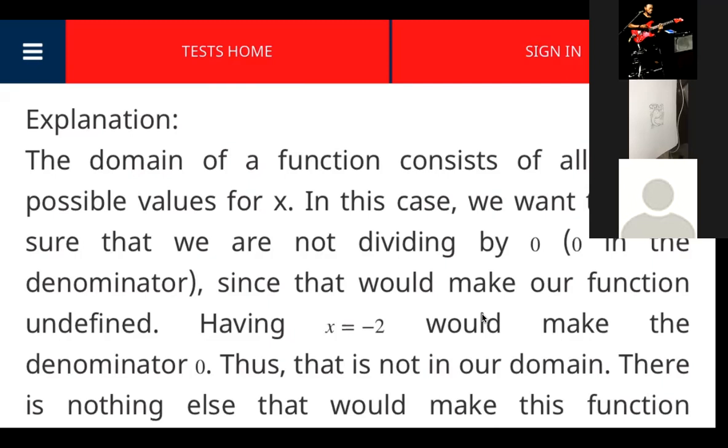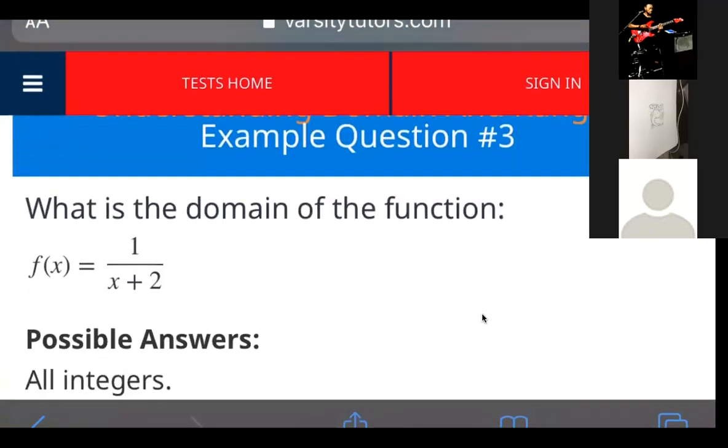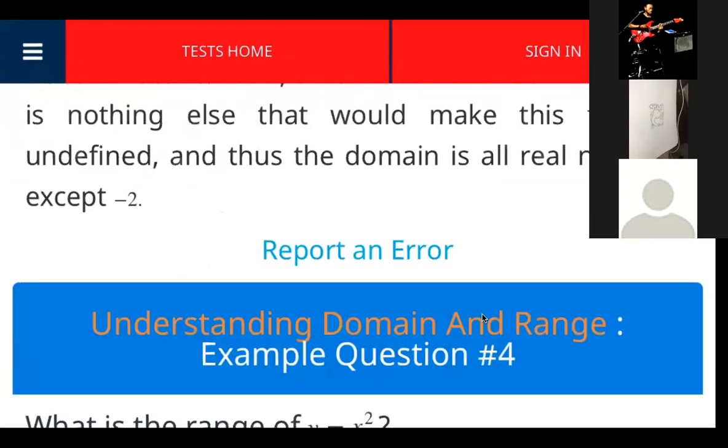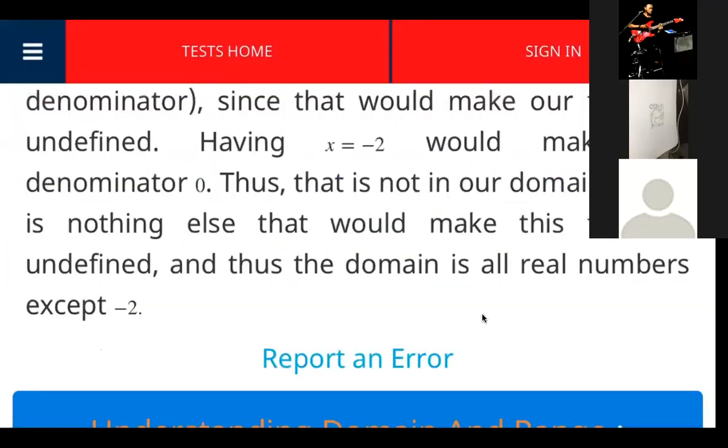So in the last expression I gave, when you have x equal to -2, this would make the denominator 0 here, in this place. So there's no way x should be equal to -2. So the domain can be all real numbers except -2. Except -2. Good.